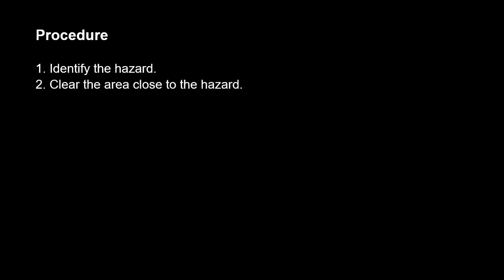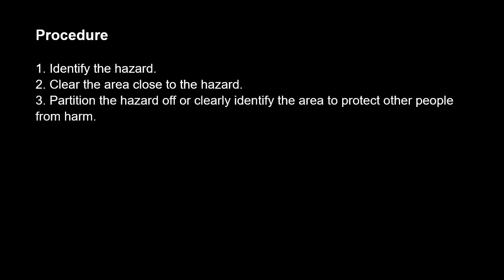So how do we apply OSH? First is to identify the hazard. We already discussed before, even from grade 7 or 8, that hazards are physical, mechanical, chemical, and so much more in CSS. So clear the area close to the hazard. Then partition the hazard off or clearly identify the area to protect other people from harm.